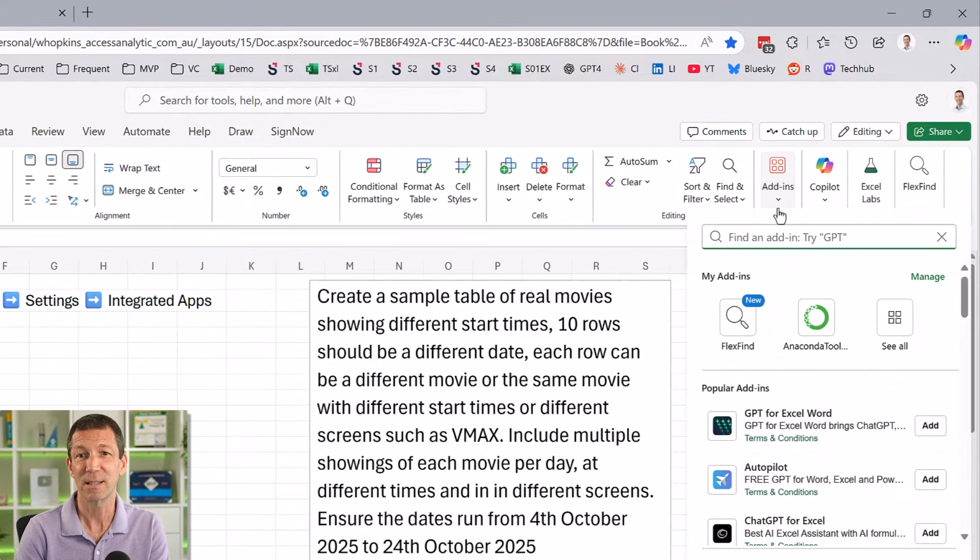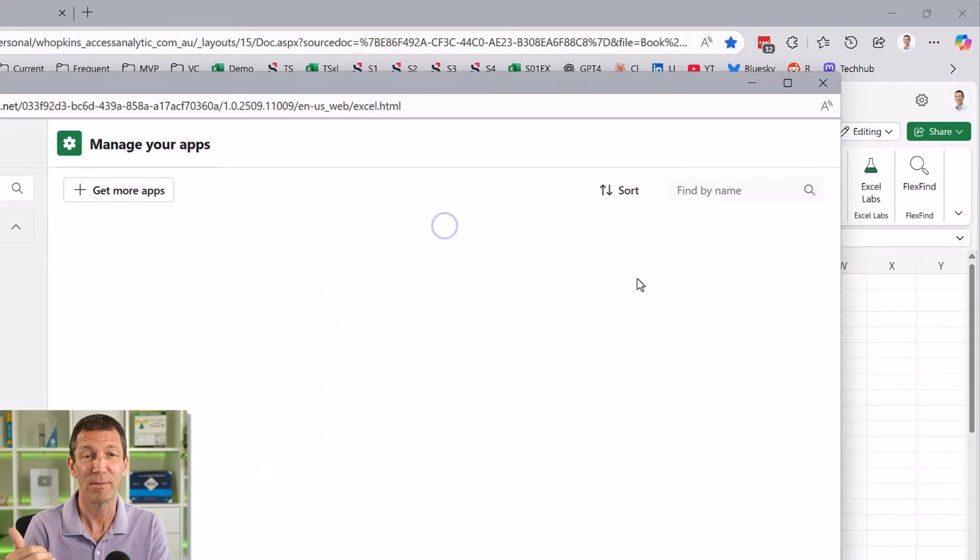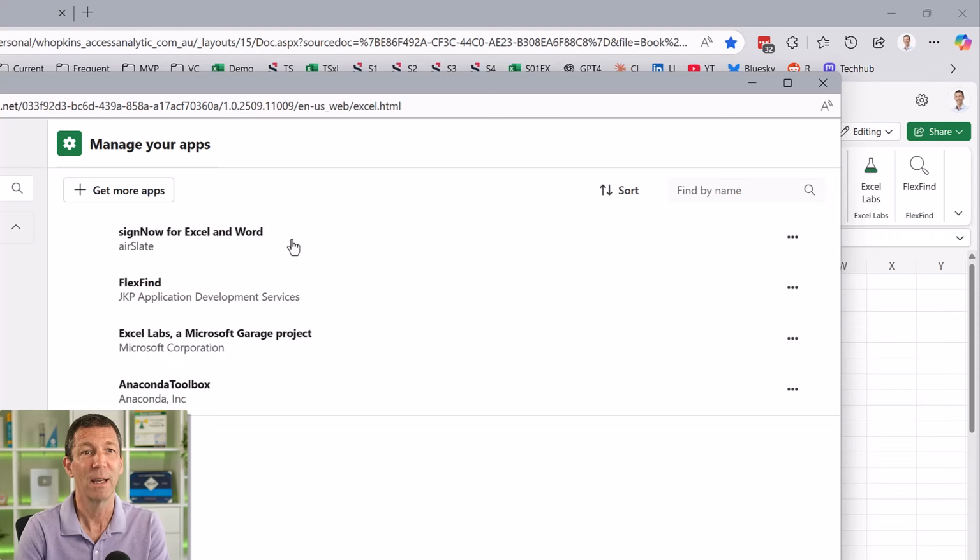If you go to add-ins, and this is where you find Excel Labs, and agent mode only works on the web currently, the web version of Excel. You go to manage, and that should list all the add-ins you've got installed. And you should be able to go to these three dots and say remove if you've already got it installed. I didn't have a remove option because somehow, I can't remember how, I'd actually set this up at an Office 365 admin level. I'd installed it for the whole company.